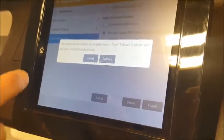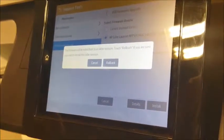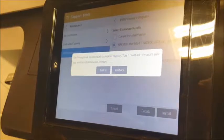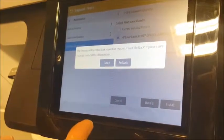We hit Install, and then it will go through a couple of verification screens. This one's already been updated, so it's not allowing us to proceed, but there'll be a couple of verification screens that say, okay, I want to install it. Hit those, and then it will take approximately 30 minutes of unattended time. Won't need to do anything. It will download the files from the thumb drive to the copier.